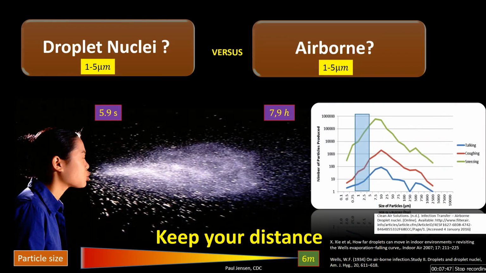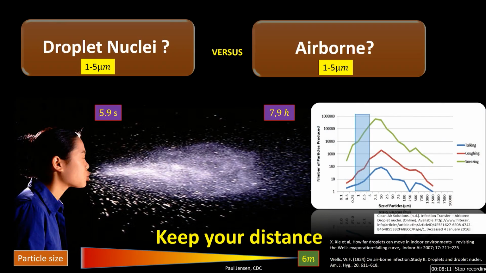This is the first way in which it is spread, and what it says here is droplet nuclei versus airborne spread. Now, when we talk, small particles are coming from our mouths. It's not only talking, but also coughing, sneezing, and even if you sleep, these particles are coming from your mouth. They are in various sizes. If you look at the graph on your right-hand side, you will see that I've marked the sizes 1 to 5 micron. But there are huge amounts of other particle sizes also, which is very important.